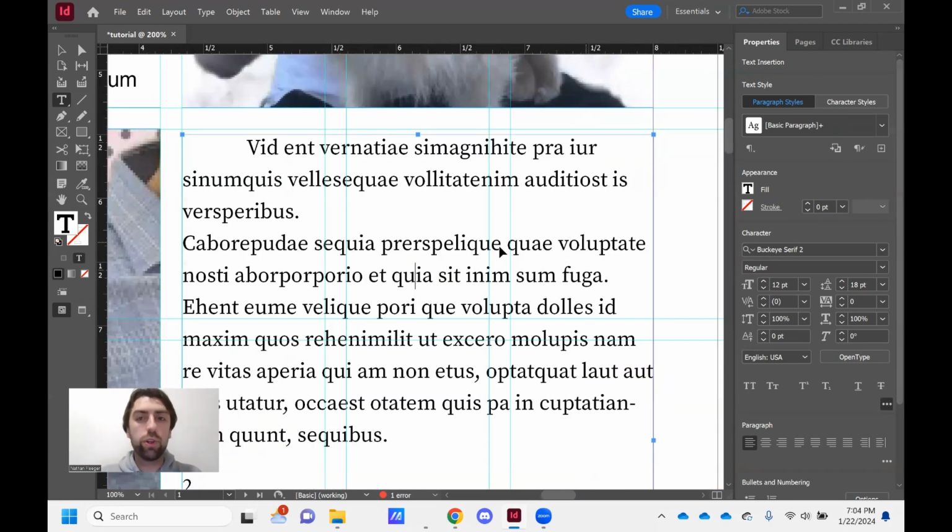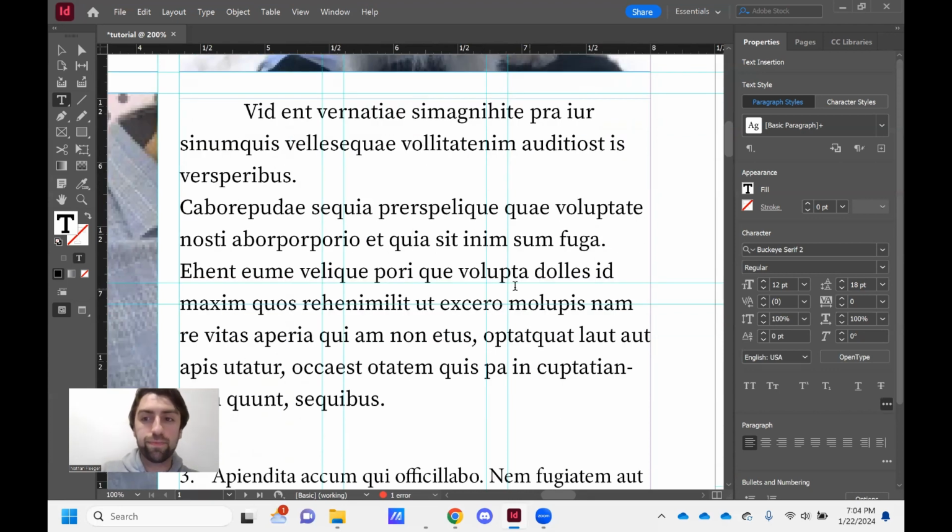Let's zoom in so you can really get an idea of what's going on here. Let's take this word. So there are two things called leading and kerning, and what these do are they are the width of the actual characters and the height of the actual characters, right?